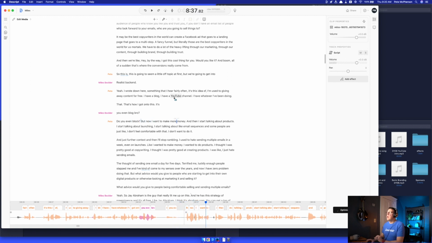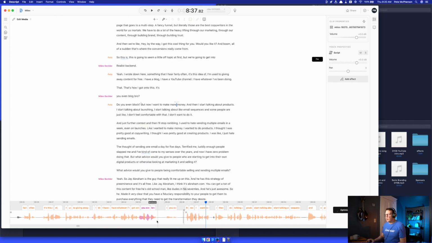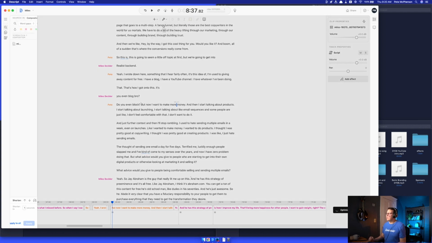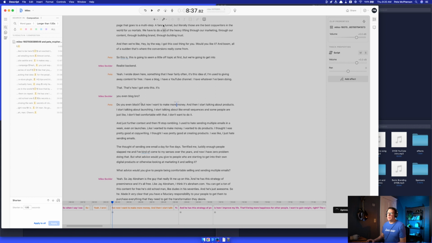Okay, there you go. One of the cool things is shortening silences. And this is actually a new feature. If you guys took like a break, or if there was like a 5-second pause, you can actually go in here, the same little tool, shorten word gaps. I don't recommend doing this for a second or less. That would make it super choppy.